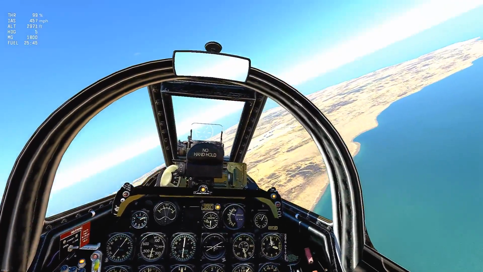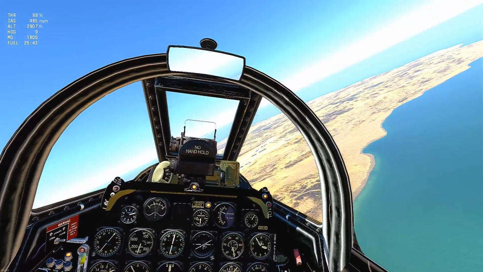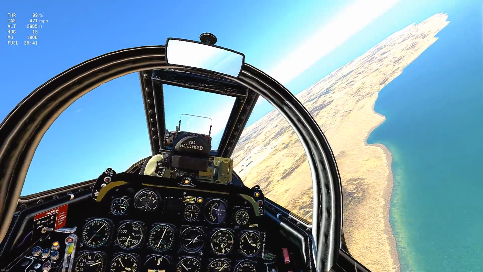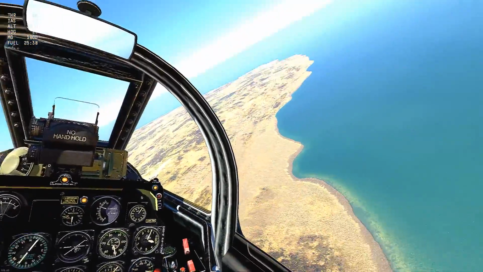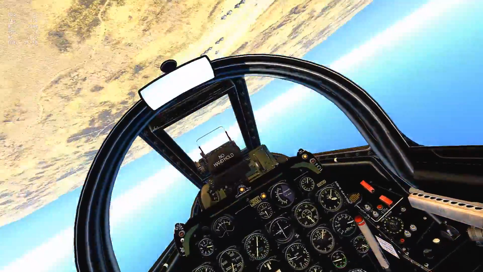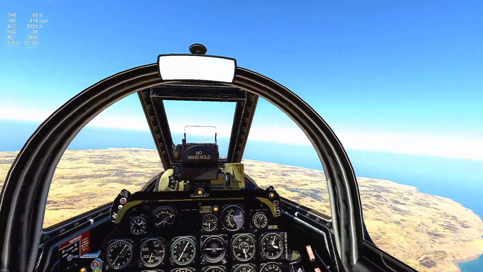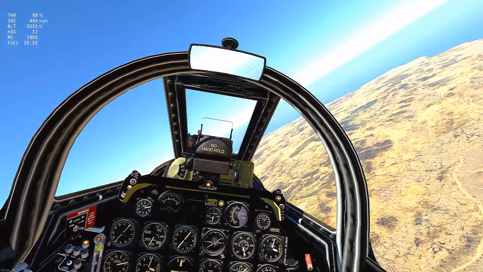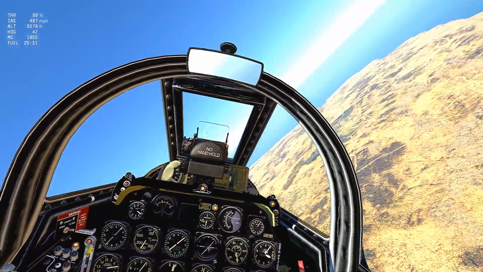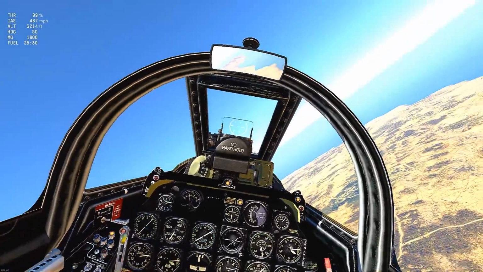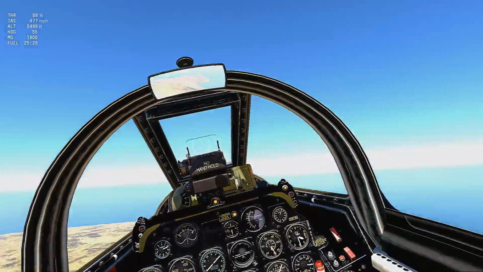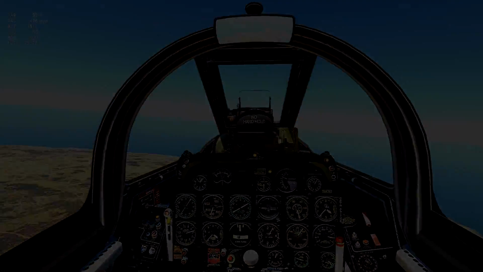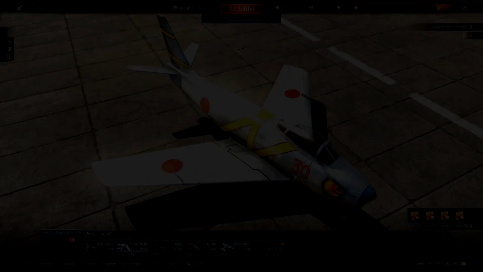But it just smooths out the roll. You can make a lot better adjustments. That's what I did with the Sabre. It still goes to the maximum if you push it to the maximum. So yeah, I found that a lot easier, because you don't want to be doing that all the time. You find you do that in the Focke-Wulfs as well, but it's not quite as severe. Alright, it is a nice plane.